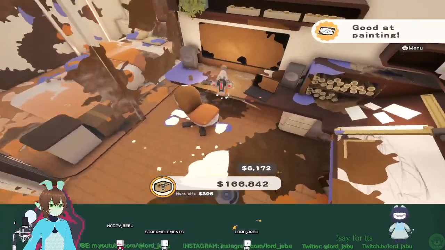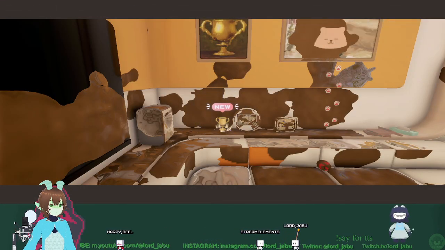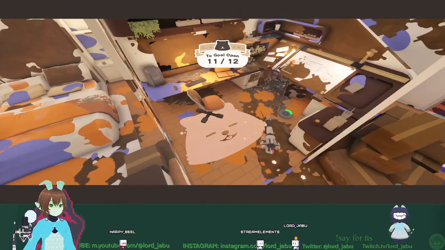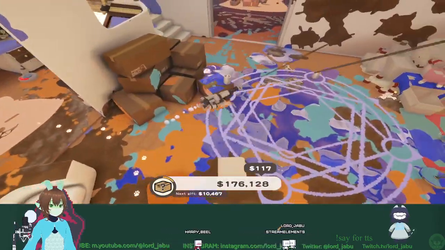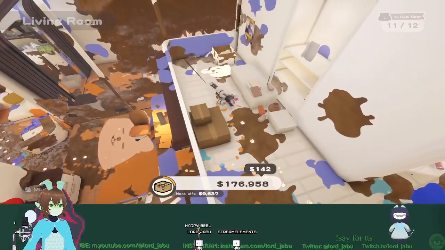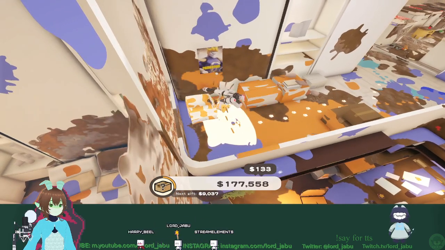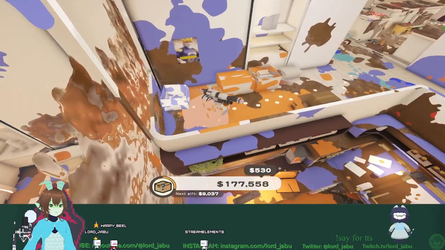Good at painting, the bestest at painting. Palm is in business. Ooh, a trophy. Upstairs, waiting for us to show off we're such a good boy. All 12 paintings found. But we have a little bit to do before we can go up to the secret room. Is that the last place you want to go? That's the end of the game.